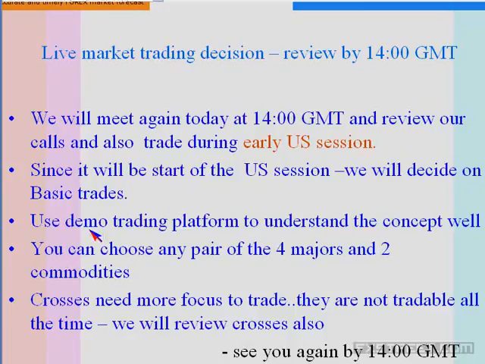So you can place the orders in a demo trading platform and don't later on comment or yell at me that the trade has gone wrong and things like that. These are all you are trying to learn and you perfect it using your thinking ability, your reasoning ability, and then make it as a perfect system and use it for your trading. Because this is one of the trading strategy I am just explaining it. According to me, it is a basic trading strategy. There are other modified trading strategies and advanced trading strategies which are beyond the scope of this particular webinar.